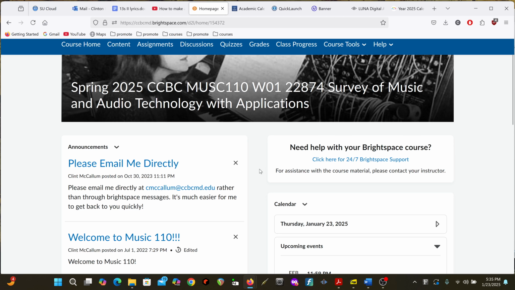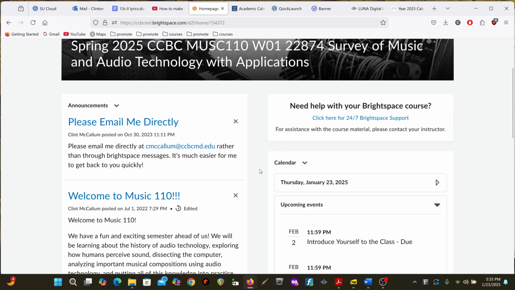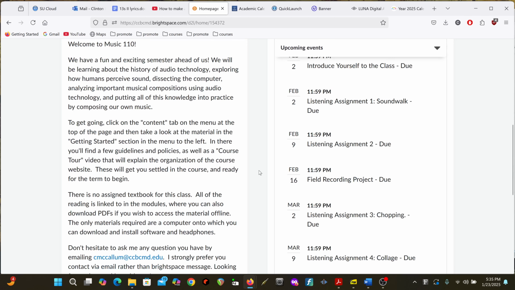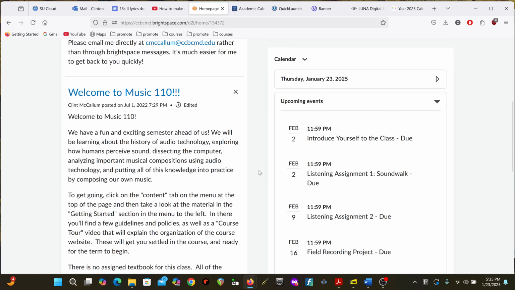So from this homepage, you can see the announcements on the left, and on the right, we have our calendar that has all of the upcoming events, which really are going to be all assignment due dates. Now, this seems pretty straightforward, and it is. However, I want to note something as we're looking at this calendar here, that every week there is going to be a discussion post due by Sunday.